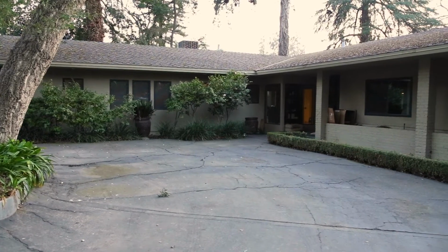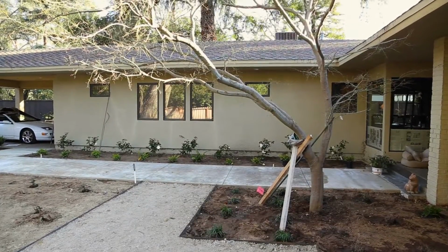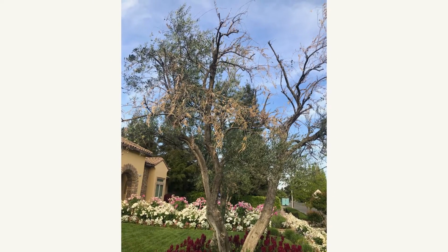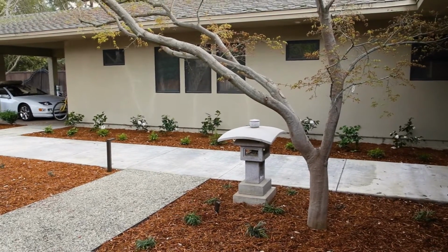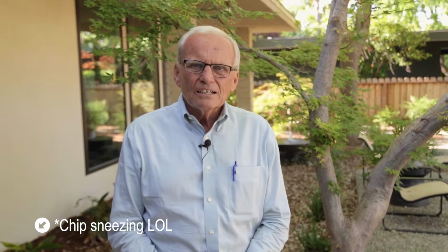When you have existing trees, they sometimes don't like being landscaped around or re-landscaped around, and they'll show you their disdain for it with reactions that aren't positive. In this case, we did the ultimate disservice to it. We dug it up and moved it, and that could be at the heart of why we started to have problems with it. So this Japanese maple looked good for the first couple of months, and then as we got further into the season, it was showing classic examples of Verticillium wilt.